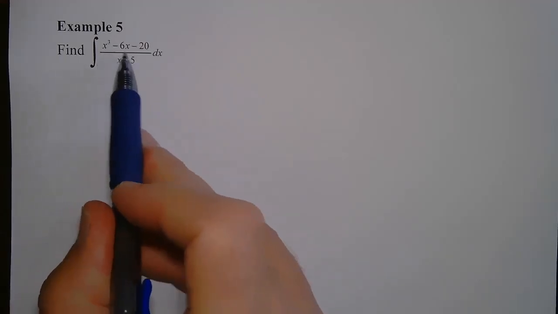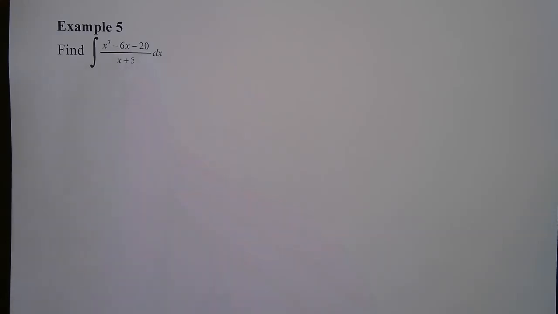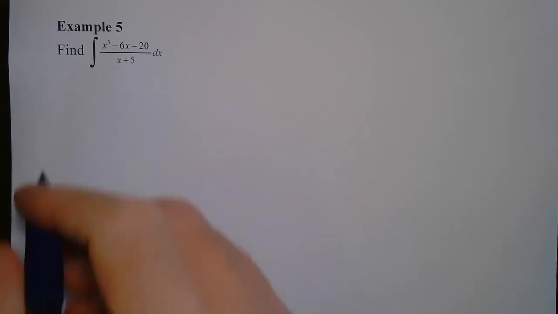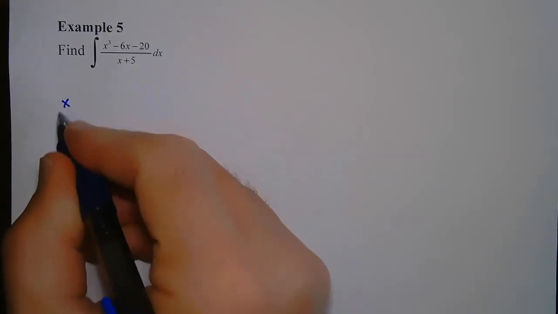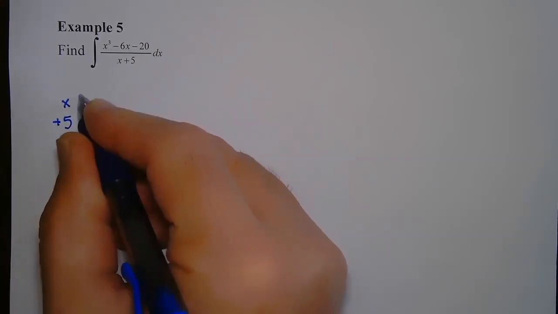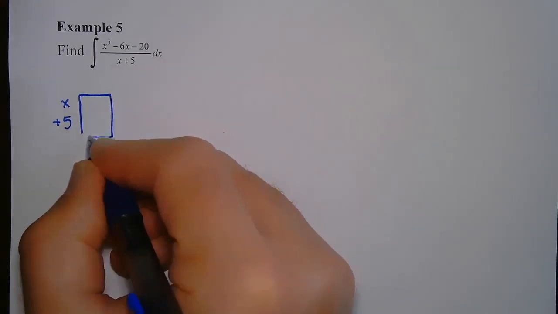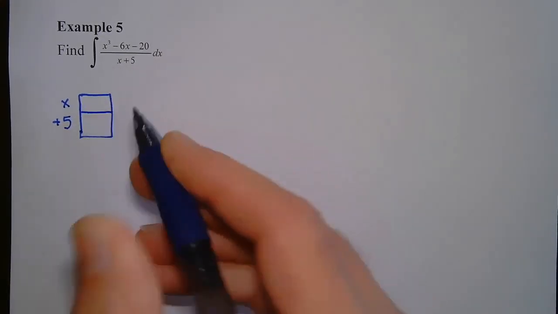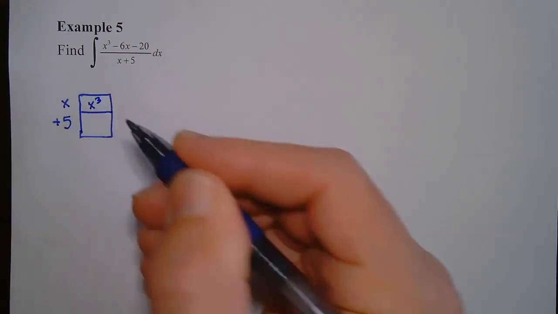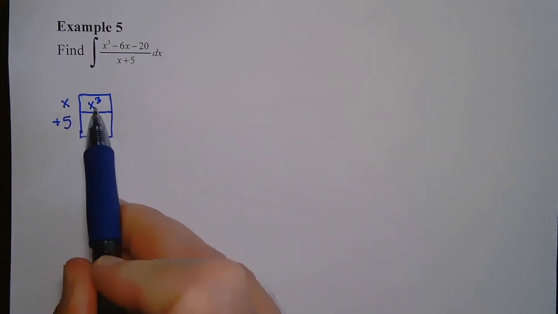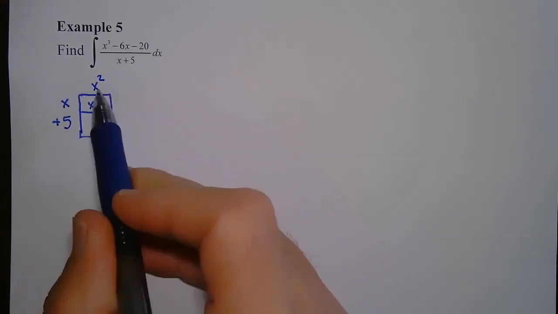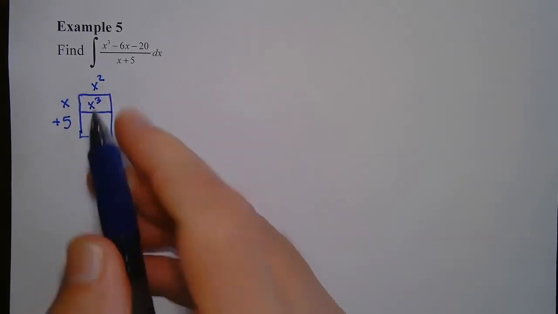So this is the area of our area model. This is going to be one side, if you recall from last year. So we have x plus 5. That's going to be one side of our rectangle, and then we're going to add the first column. This area has to be the x cubed. So x times what is going to give you x cubed? Well, it would be x squared. And then x squared times 5, this area down here, would be 5x squared.